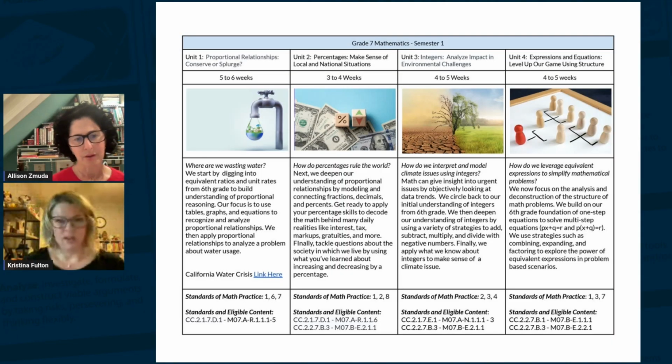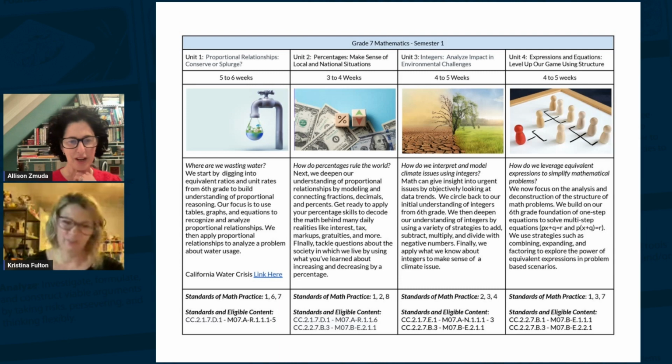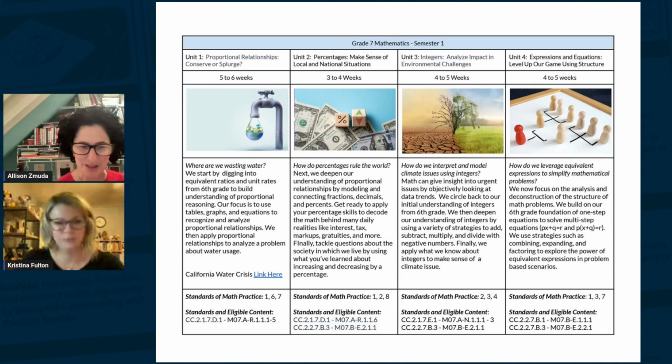Mm-hmm. I think it's important because many people find that the idea of the image is probably easier, but as you can continue to see, finding the appropriate image to help tell that story is a heck of a lot more complex than we might realize. And again, I so much appreciate the visual iconography. I adore the faucet with the drip, with the environmental aspect associated with that, because that actually starts to tell a story. So the notion of it can be abstract and compelling at the same time, especially for a 12-year-old or a 13-year-old, is really intriguing.